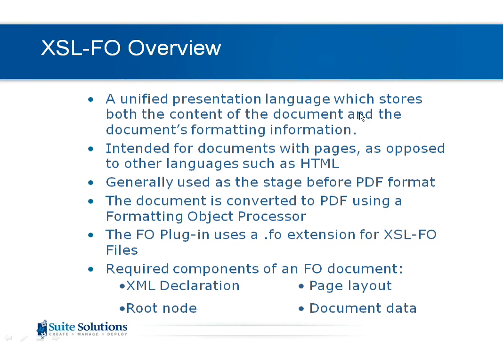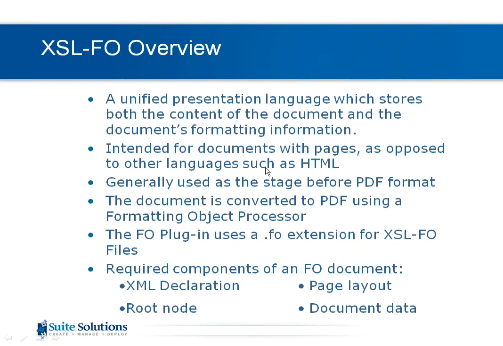Okay. So as we were saying, the XSL FO, as opposed to DITA, which is mostly used for the content and not for the presentation, already combines the content with the desired formatting. Okay? It's intended for documents with pages as opposed to other languages such as HTML. And the reason we care about it is because it's generally used as a stage before the PDF formatting. So, in fact, in the DITA Open Toolkit, we start off with DITA. Then the toolkit translates the DITA into XSL FO, which contains almost all the information we need to make a PDF. And then it goes through a PDF rendering engine to actually create the PDF from the XSL FO.